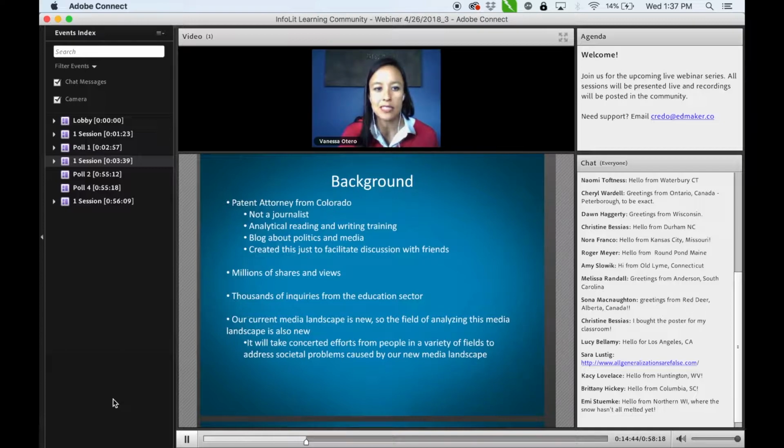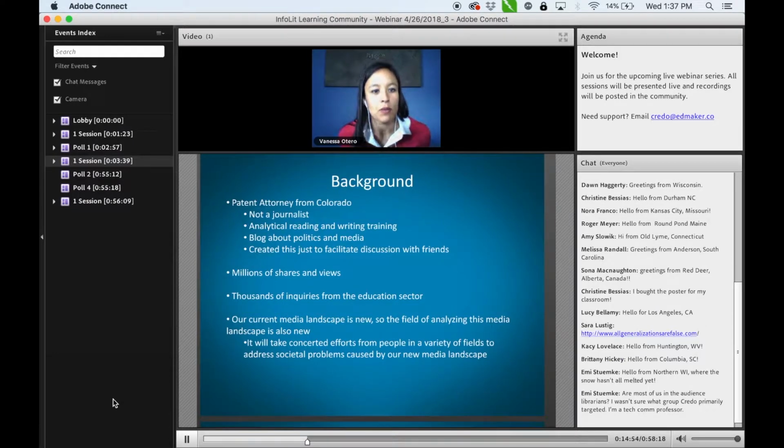However, I'm really optimistic that we can solve these challenges and that future generations will be very well equipped to deal with these. But I do think it will take people from all sectors: educators in particular, technologists, other journalists certainly, people who pay for journalism, everyday citizens, and people from other fields, people like patent attorneys, for example.